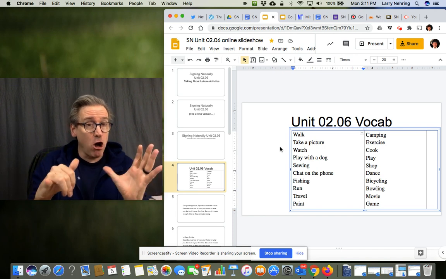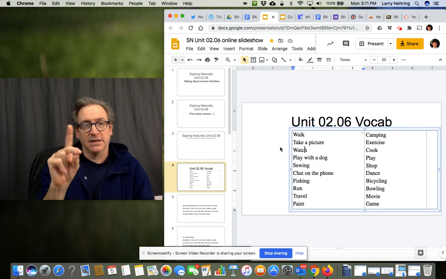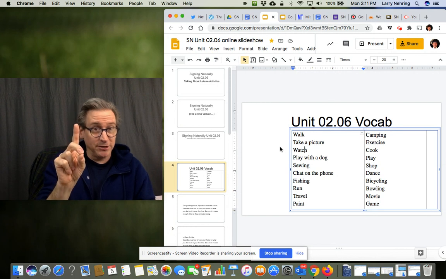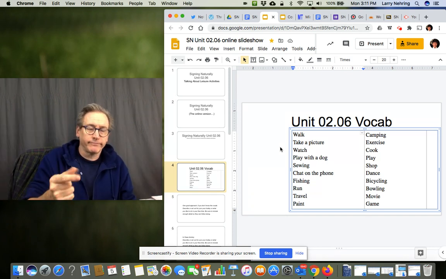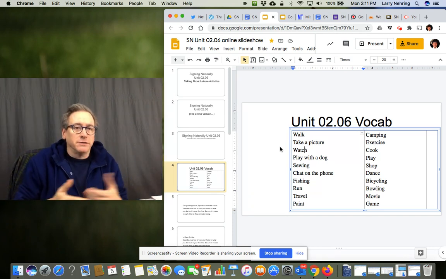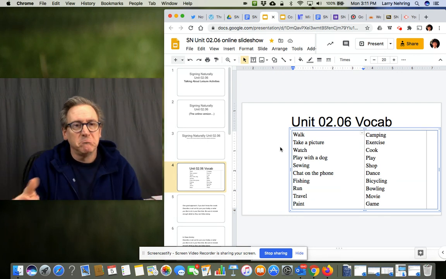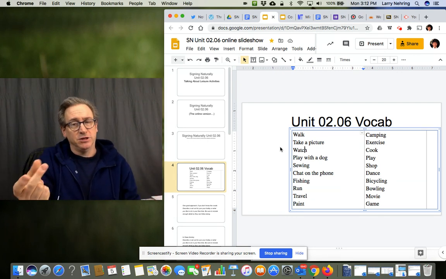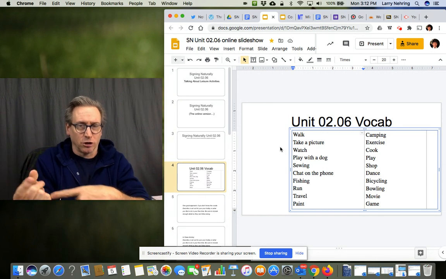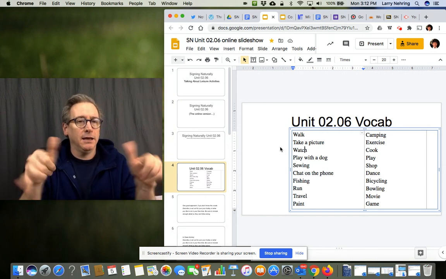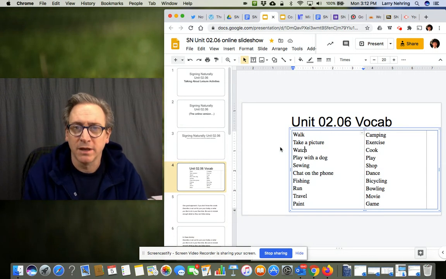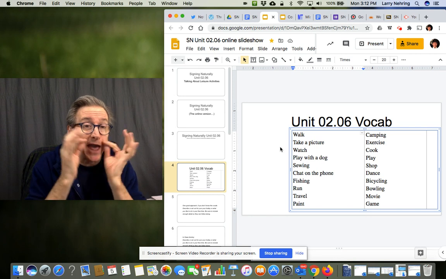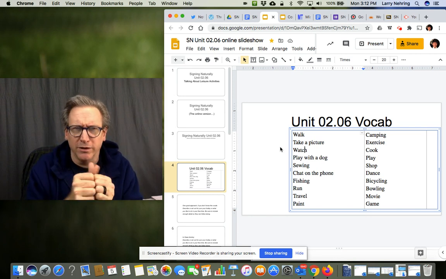Play and dog. Dog is actually finger spelled. Notice D-O-G. Dog. Or an older sign is you slap your thigh. Dog. Some people will also just do the finger spelled dog. Play. There's 2 Y's. Play with dog. Play with cat. Play with fish.